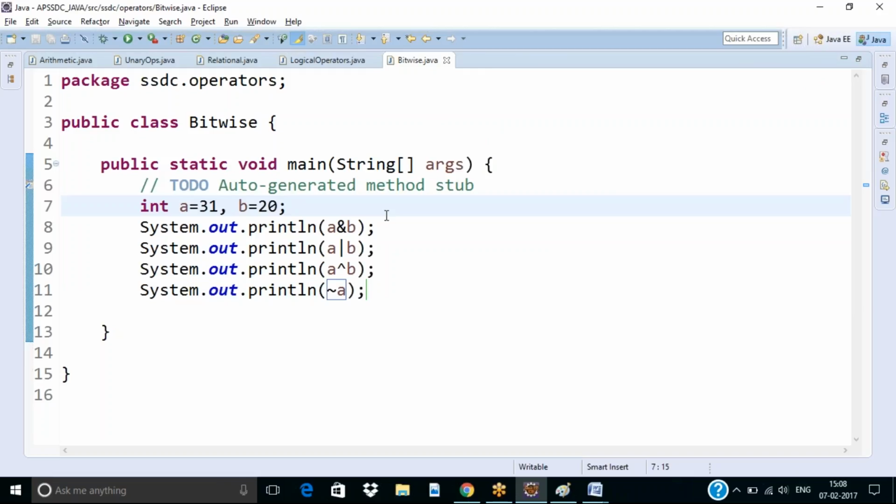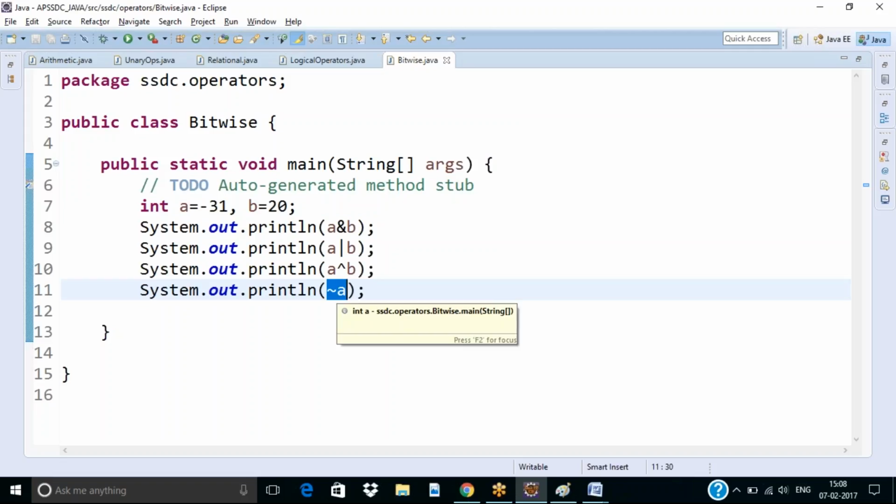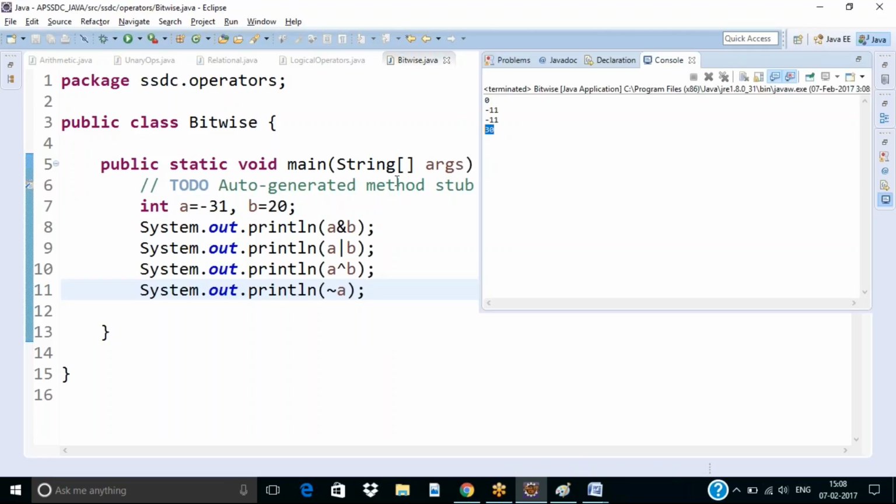Suppose it is minus 31, now it is a negative value. If you negate this, you will get a positive value, and the positive value is 30, that is plus 30, you can see. Okay, it's a positive 30.